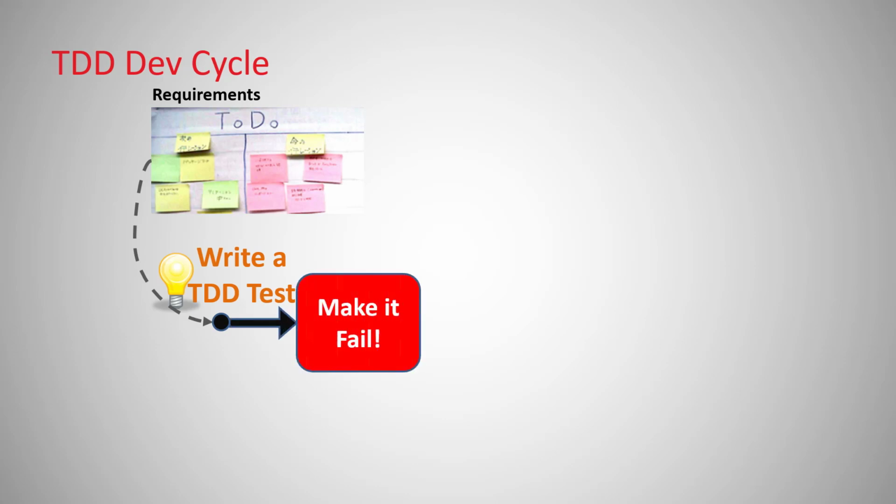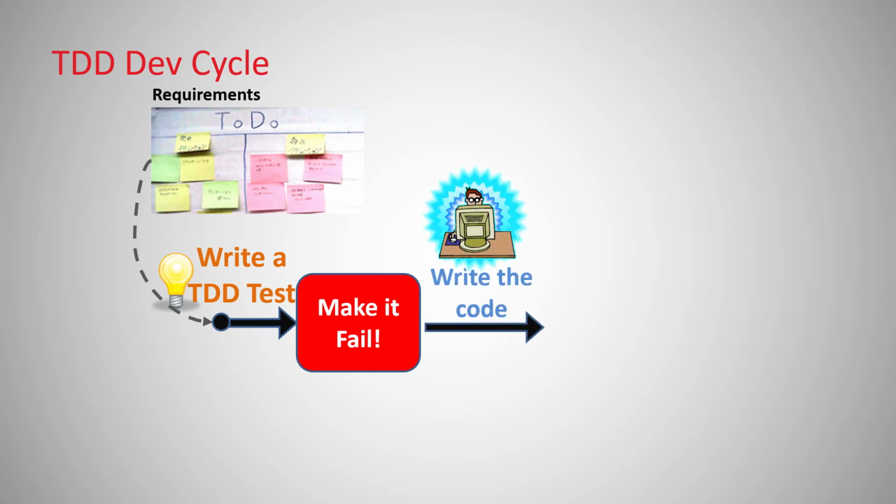Now you run the test and make it fail. You want to make sure that this functionality is not available and you are moving in baby steps. Also, the code that you are going to write will be testable. Then you will write the simplest possible code to pass the test. We only want to implement what is needed to pass the case of the test. We will not think generic to pass upcoming tests or other cases that may come in the future.